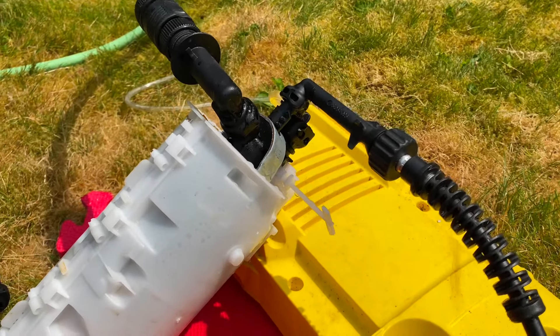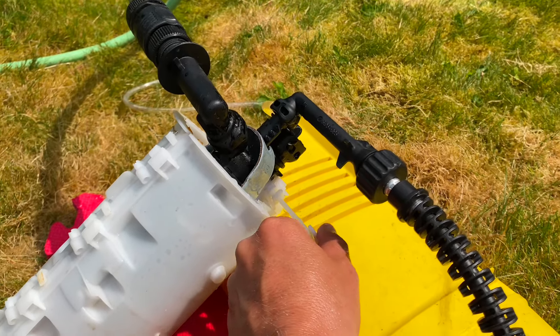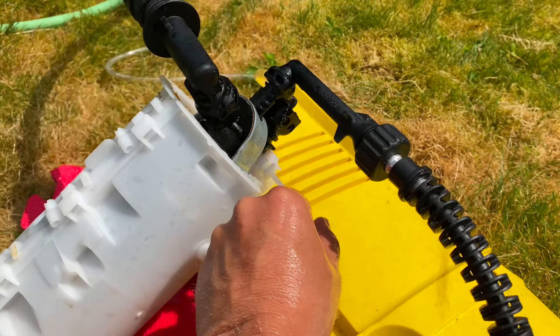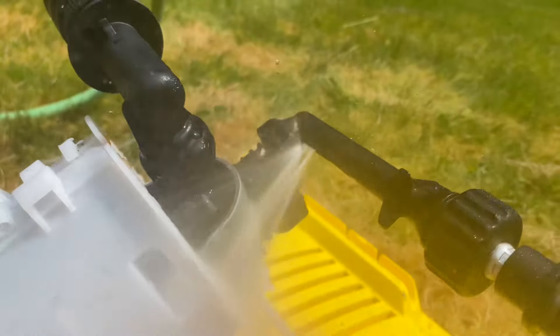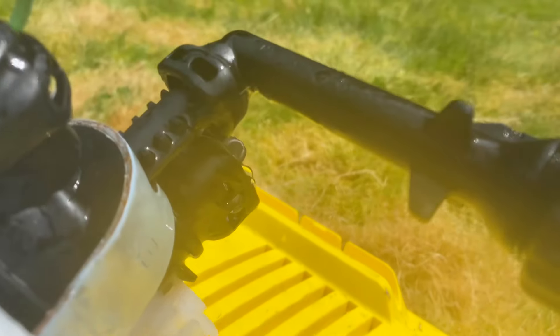I've plugged it back in for power now. This will be the switch you see in the case normally. I'm probably going to get a soaking, but we'll give this a blast. I got a soaking — that's coming out here big time. I don't know if I dare get any closer. Yep, that bit's definitely splitting in there. The camera's probably soaking in there.